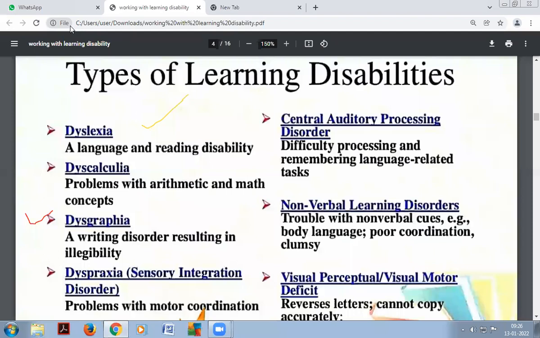A child with a math-based learning disorder may struggle with memorization and organization. If a child has dyscalculia, they will try to memorize, and while they try to memorize, they will suffer in the class, because there are so many sums in the exercise or the chapter, the topic that is going on. All things they cannot memorize. They will have to grasp or construct a concept regarding that. And this can happen only if you remove the dyscalculia disorder from the students.